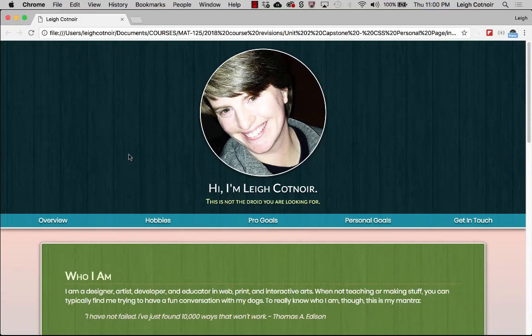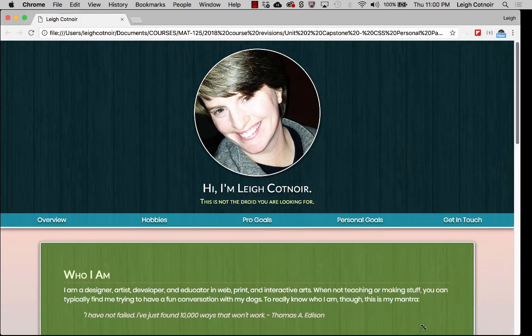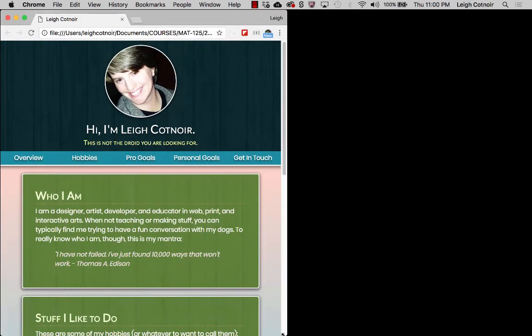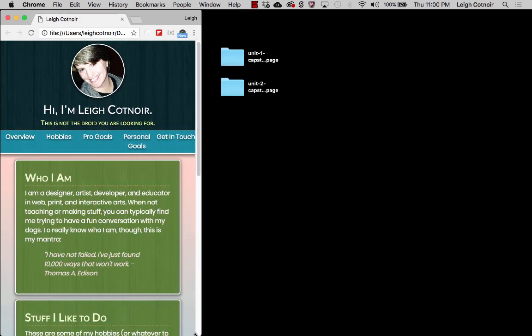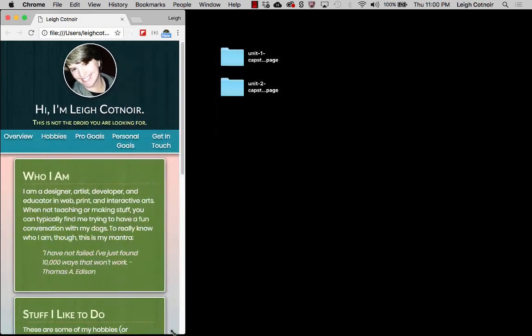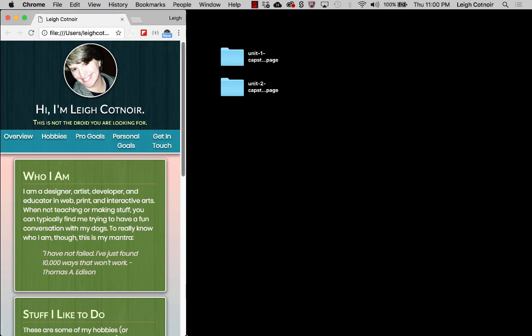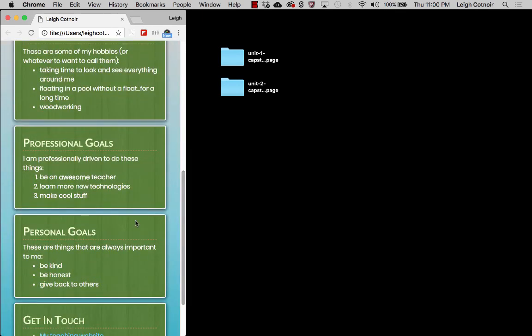Okay, folks, if you're trying to get any kind of idea where your grade might fall, I wanted to at least just show you kind of what an A might look like. This is an example right here, and notice how the image at the top scales, but it doesn't scale down too far. In this case, it doesn't get any smaller. That's using a min-width. But otherwise it does scale.